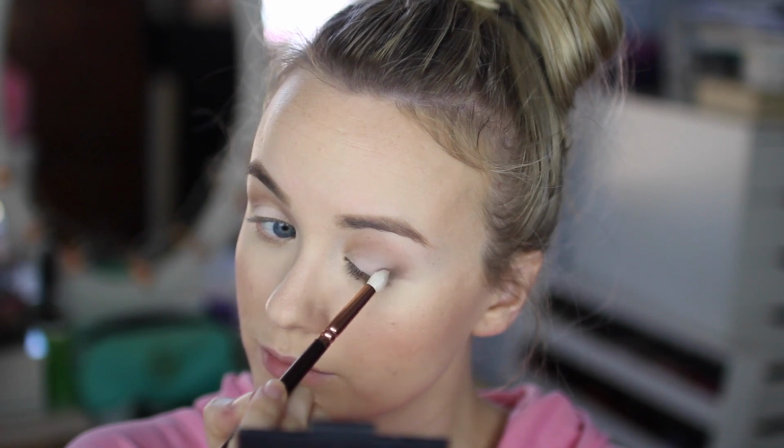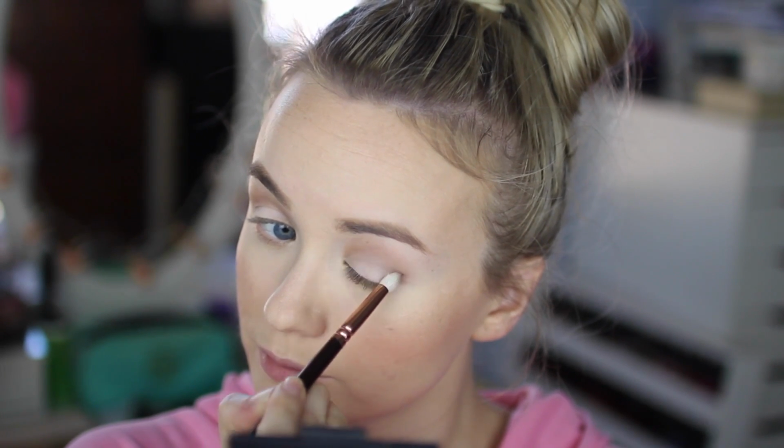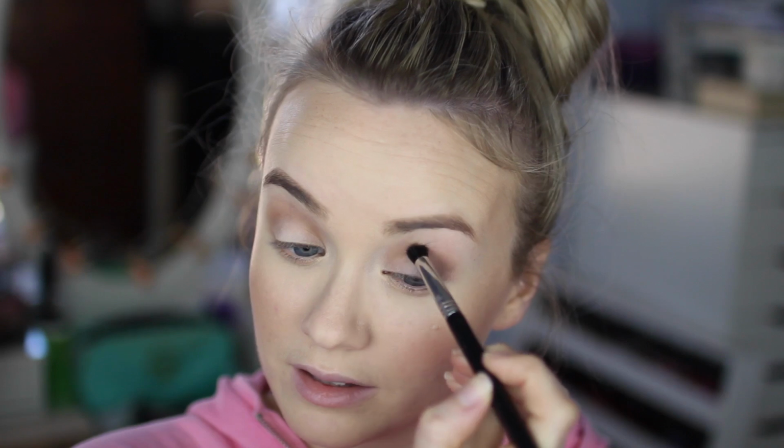Oh, this is never a good idea. Oh, got it, yes. So going back to my Cool palette, I'm just going to take this shadow here, which is called Mystery, a cool medium to dark brown, and then just taking my Zoeva 231 Luxe Petite crease brush, a little bit of Mystery on it, because it's quite pigmented and it's a little bit difficult to blend out.